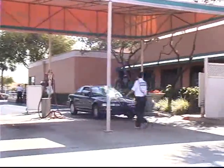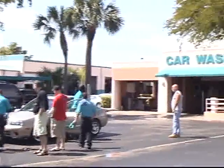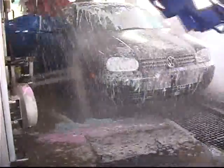The full-service versus an exterior car wash is: on a full-service the customer is outside, looking through the windows — they don't hear what's going on inside the tunnel. On an exterior tunnel, the customer stays inside the car and you want them to feel comfortable. If they hear a lot of banging and cloth slapping against the car, it makes them nervous — they think their car is getting damaged. So if you produce a cloth that is very quiet on the car, it gives them a feeling of a very soft, gentle wash.